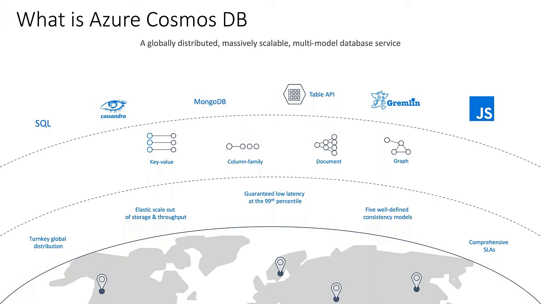It does have some really cool features, though. You can scale out storage and throughput. There's a guaranteed low latency. You can choose your consistency model. So one of the things us database folks make fun of about NoSQL databases is that they're eventually consistent. So that's not something you'd want to use for, say, your bank balance, because you wouldn't want to deposit a check and not have it show up for 3 hours. That would scare me. But Cosmos gives us a tunable consistency model.